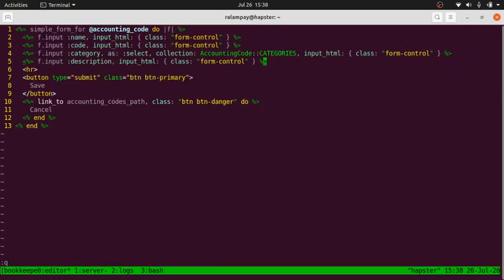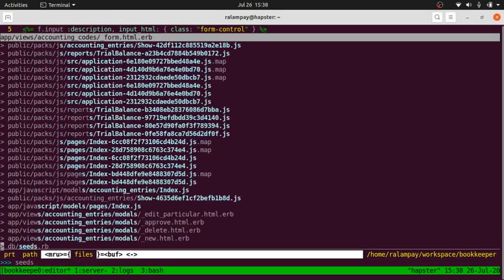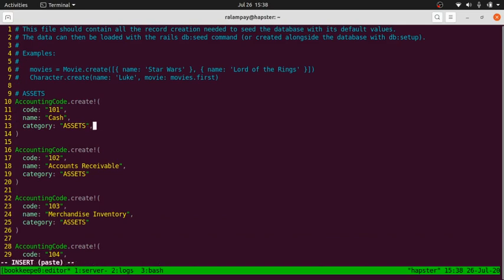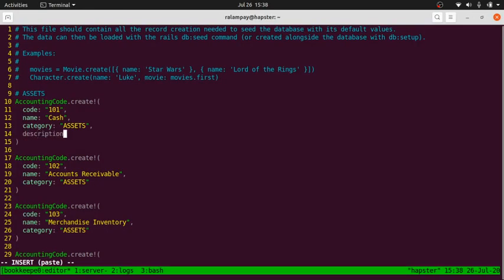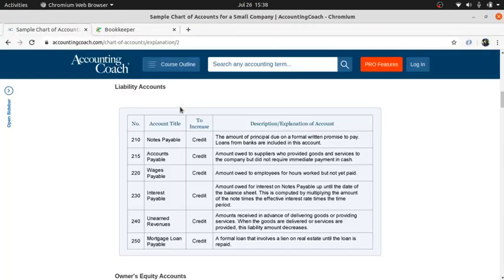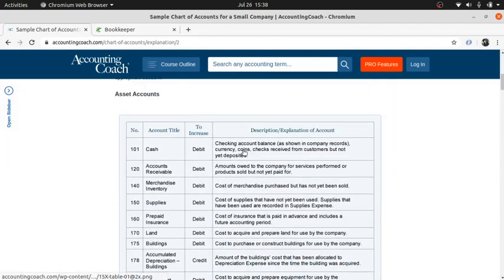Okay, so if I go back to my seeds file, let's add a description here. Let's copy the same description right here. Okay, so for cash, oh, it's a picture, so I can't copy it. Checking account balance, showing company records, currency, coins, checks received from customers but not yet deposited.